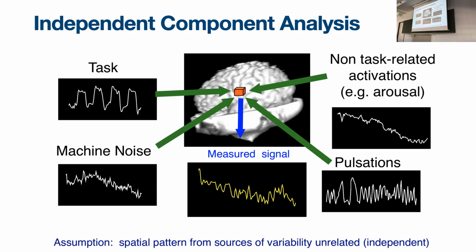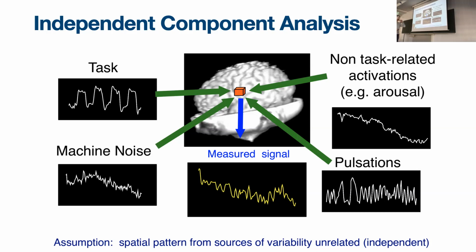So when you're recording from a single voxel, there's some mixture of all of these signal sources that you're picking up on. Right? It's never just one. There's always some thermal noise, some physiological noise in there. The idea is that these noise sources are, for many voxels, more or less the same. There's structure to this noise.